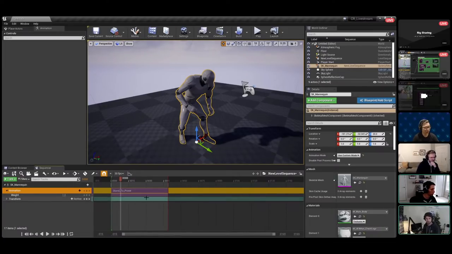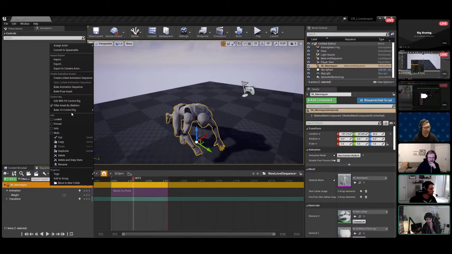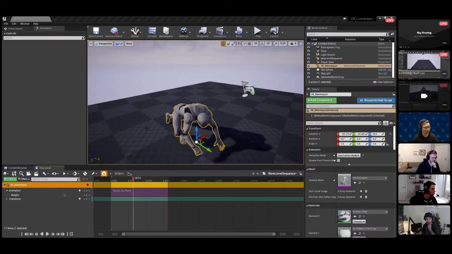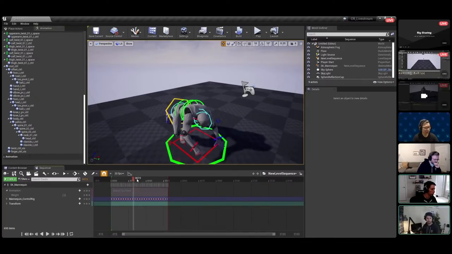In fact, if I expand this animation, all we have is a weight. So you can't really do much with that. Then I can right-click on my actor and say Bake to Control Rig. This is going to give me a bunch of options. I'm going to choose the control rig we were just looking at, just the mannequin control rig. It gives me a quick option: do I want to reduce keys or not? In this case, I'll just leave it 1:1. So I'm going to bake this.